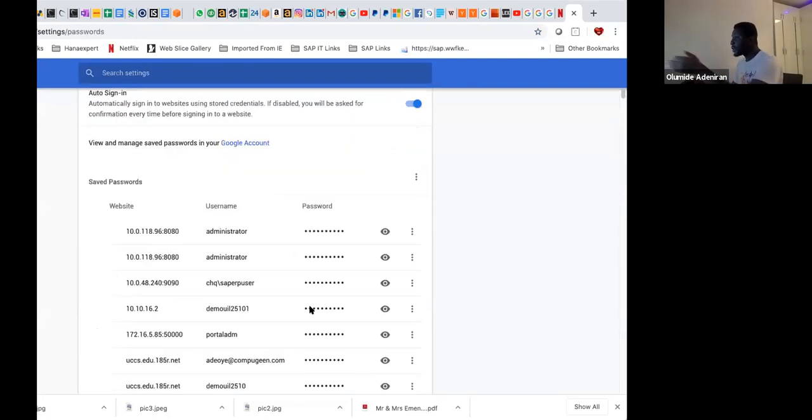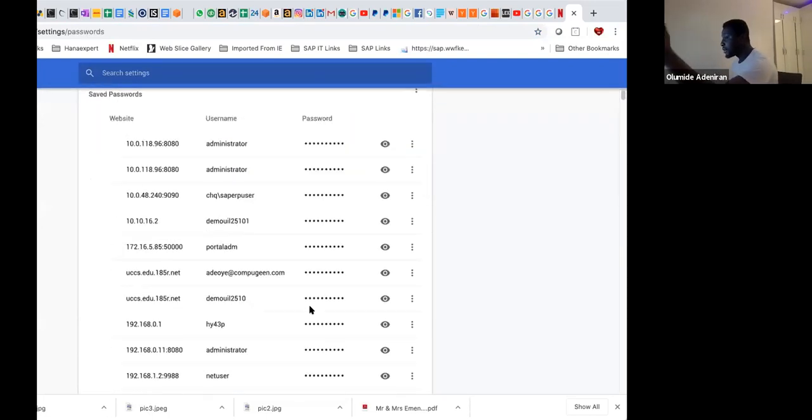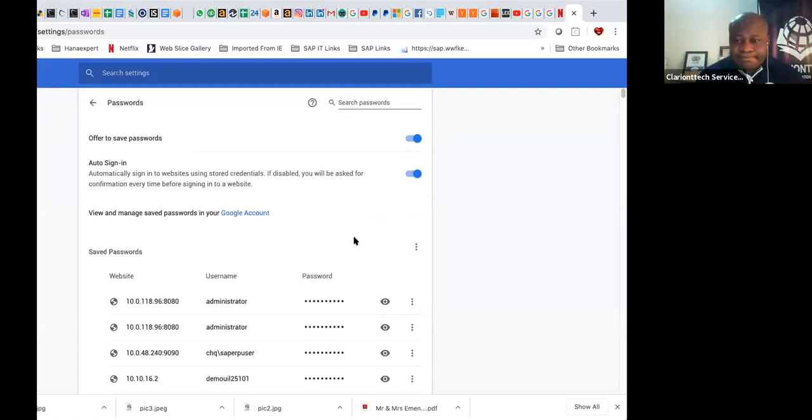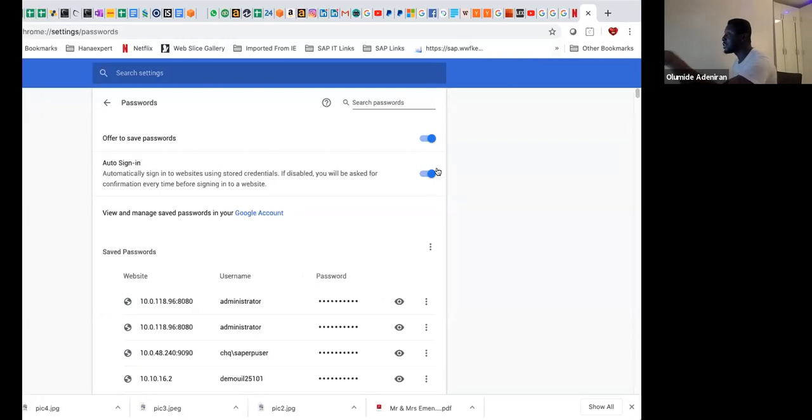Can you see all the passwords that I've saved? These are for my work. This is my encrypted system. I don't take this out of my house. It's for my work only. Can you see all those things? If I come here, I can search your password, click on this, and it will show me the password. So please don't save your password for your GT Bank ATM here. And there's also a place where you can see all the cards that you have saved on Google.